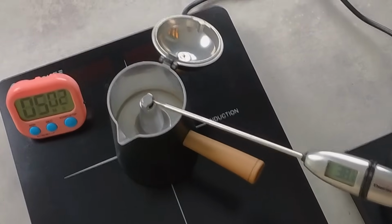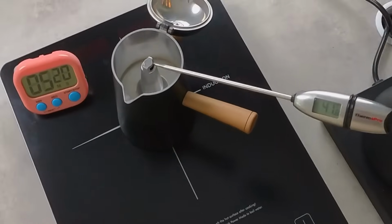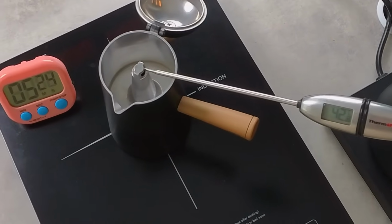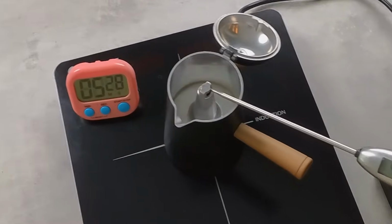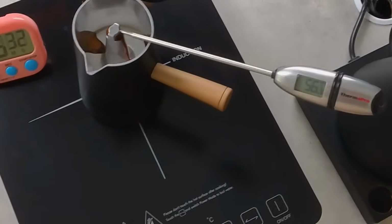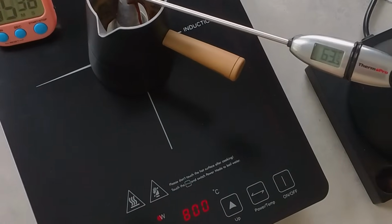Okay, we have 5 minutes. It's taking a lot of time now. Okay, something is moving. I can feel it. It's coming. There we go. Coffee's coming. Let's put the power down to 800 like last times.